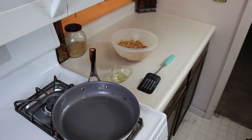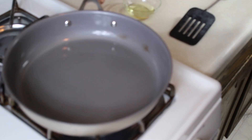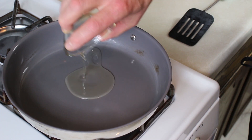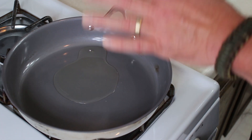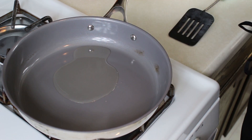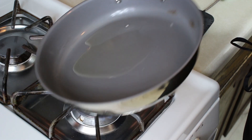We've got our mise en place: we have our vegan chorizo mixture right there, our oil for frying, our pan, and our spatula. I'm going to set up on this pan and we will begin to cook. I'm going to turn our pan on to medium-high heat. I'm going to add our oil and let this pan get very hot. What we want to do is have this chorizo hit the pan and start searing and getting color to it, because we're not going to stir it — we're just going to let it cook and then flip it over.